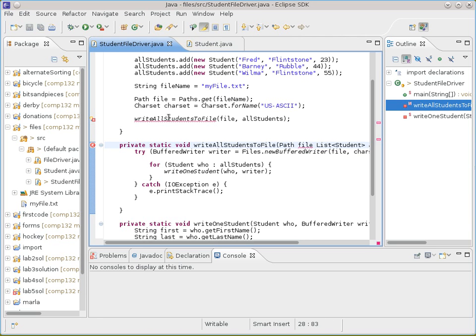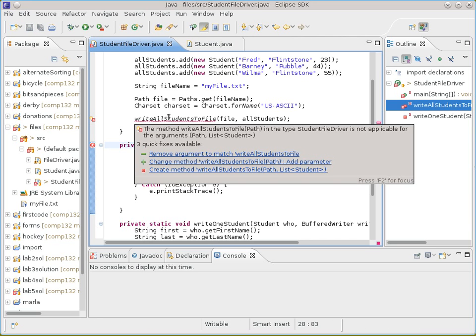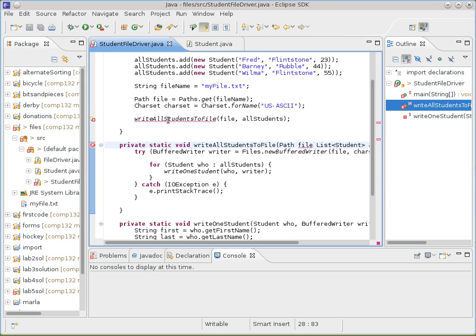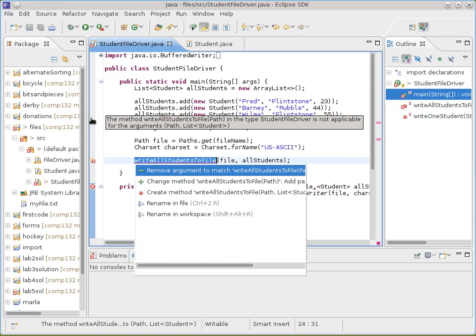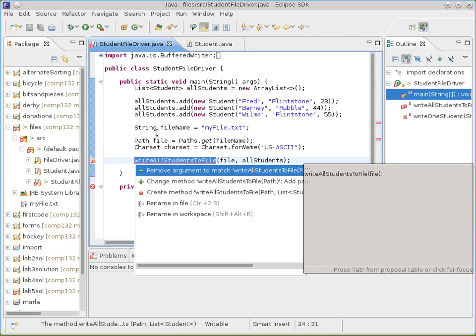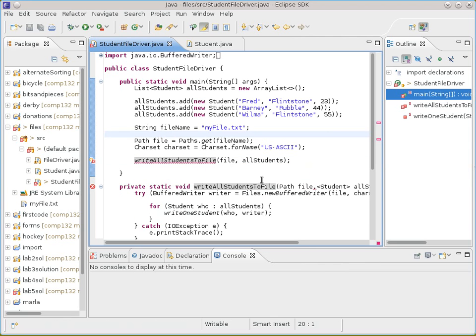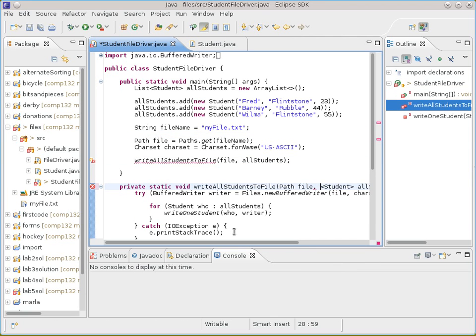Save that, and it's probably going to complain about my naming again. Oops. Bracket missing there. To get the arguments right. Looking to see what it's complaining about.